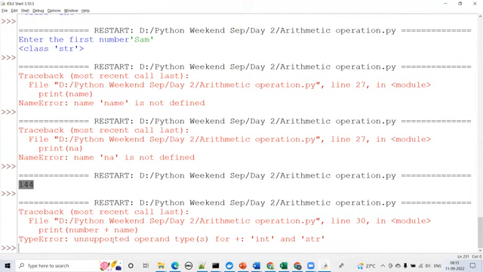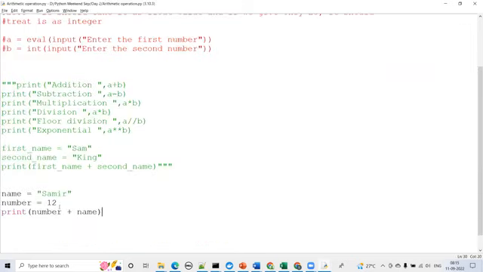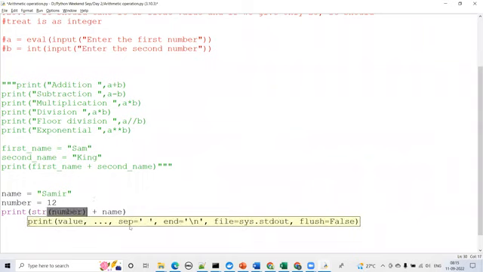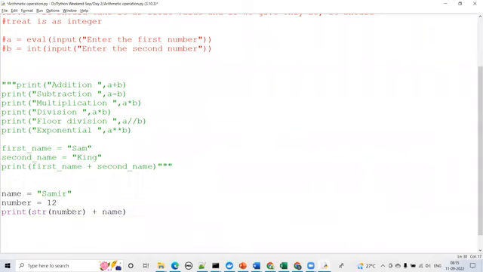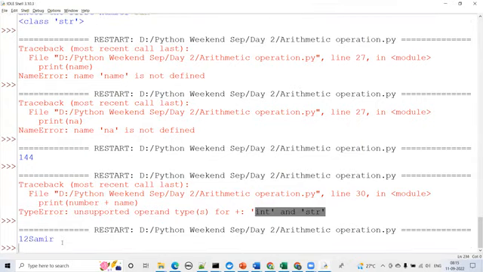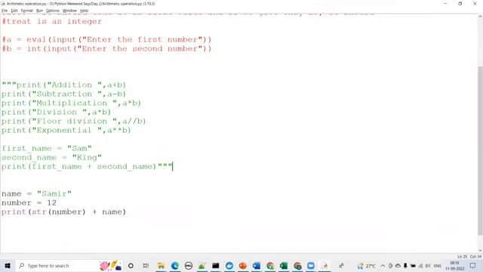You see the error: unsupported operand type for int and str. So addition between an integer and a string is not allowed. What we can do is change it to a string using the str function we just saw. Now this becomes a string, then we can do the operation, giving Samir 12. But a normal addition between two different data types, string and integer, is not allowed.